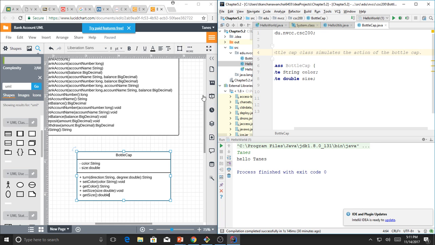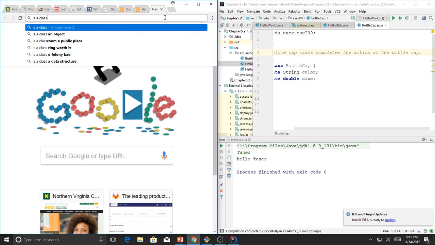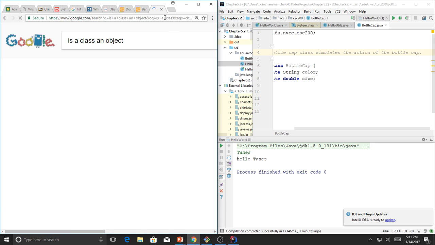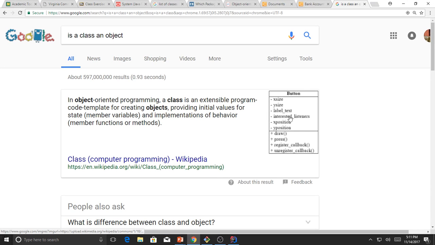What is this? Is a class an object? That's a good question. This is a class Button with the attributes and the methods.